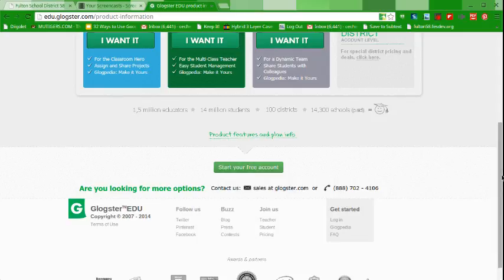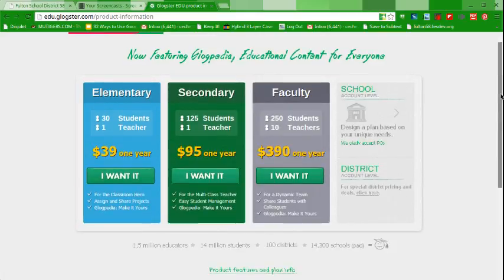If you want to add students, you could have one teacher for 30 students for $39 a year, and there is no limit to how many projects they can create.